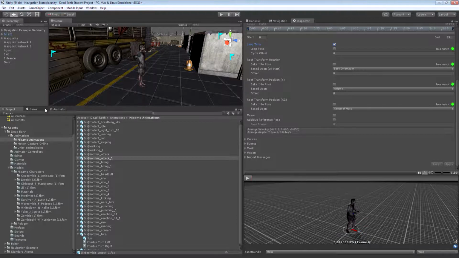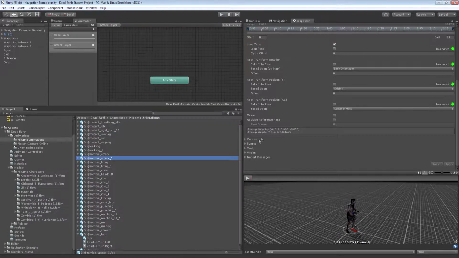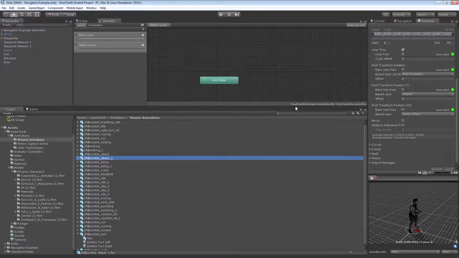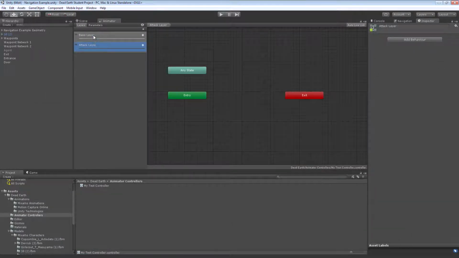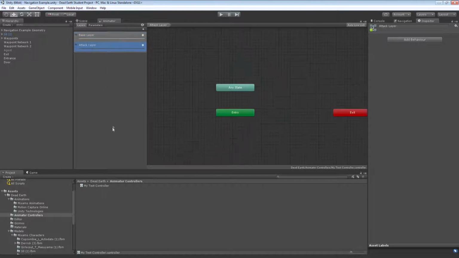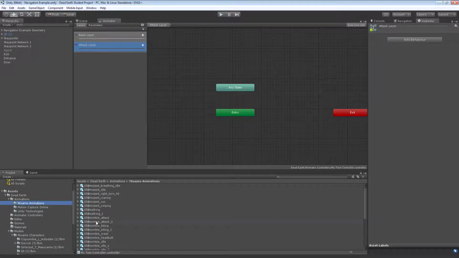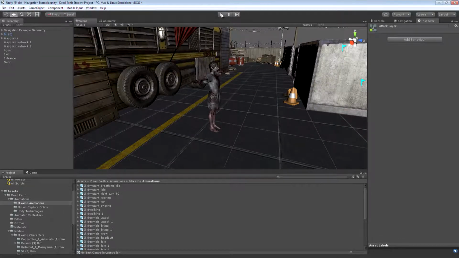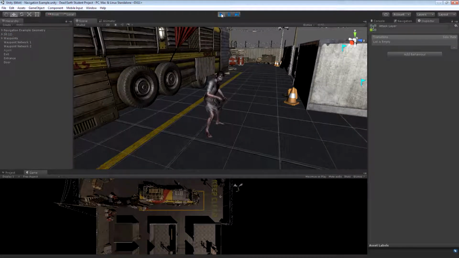Then what I'm going to do is I'm going to drag my animator window up to the top so I can see the animator window and the project view on screen at the same time. And with my attack layer selected, that's important. We don't want this in the base layer. We want it in the attack layer. I'm going to drag that animation over. So it was called Zombie Attack 1. Now at the moment, we're going to have a bit of a problem when we press play. In fact, we're not really going to see anything happen. As you can see, the attack animation is being ignored.